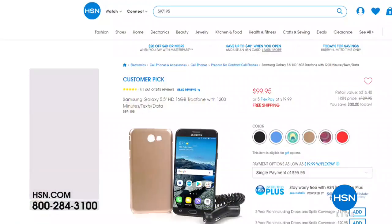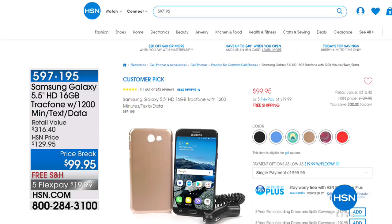We're talking about all the devices you can recharge — for most of us that's a cell phone, our first most important lifeline to the rest of the world. If you're looking for a great cell phone, we have a wonderful deal running: it's the customer pick Samsung Galaxy, available with Tracfone service and tons of talk, text, and data included on FlexPay with free shipping. And one of the other reasons you'll use your EcoFlow is to charge a tablet — we've got a brand new one coming up next.